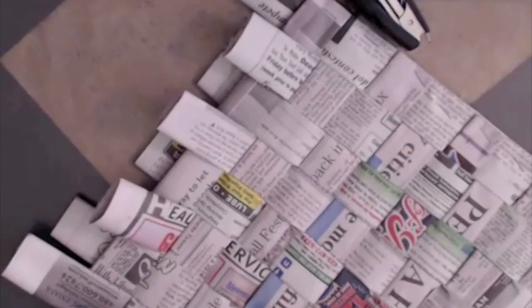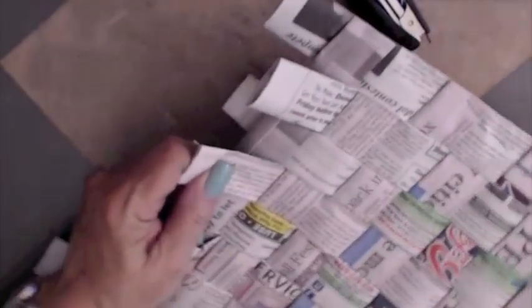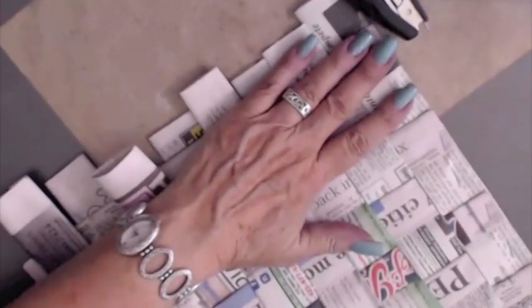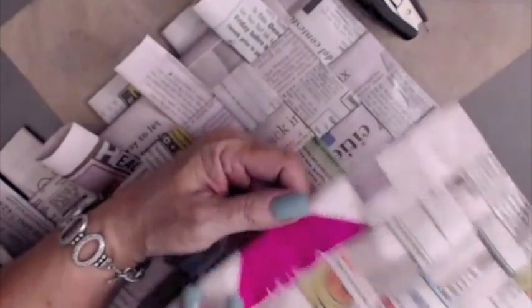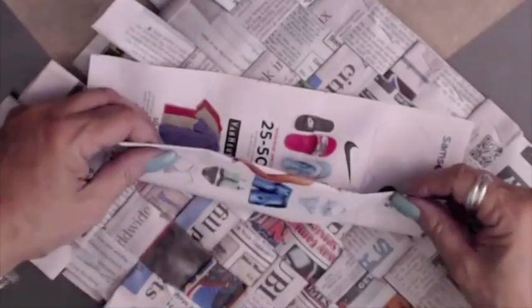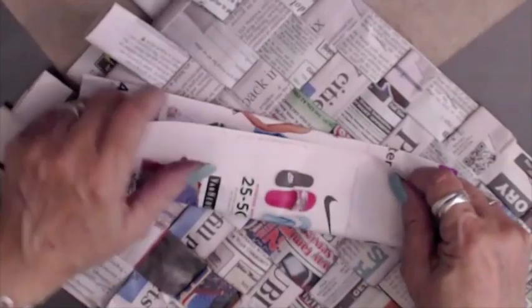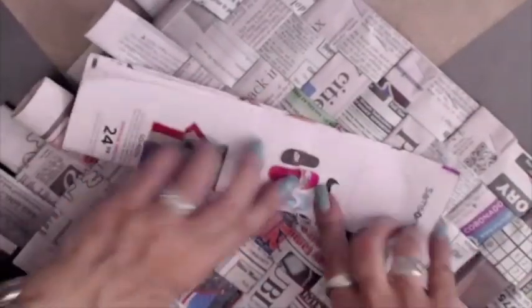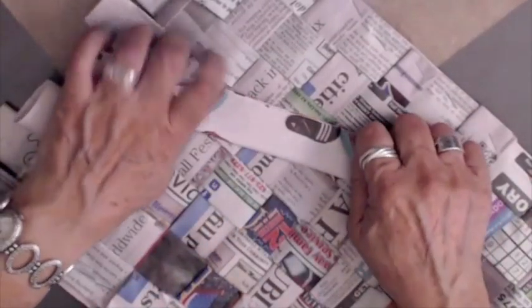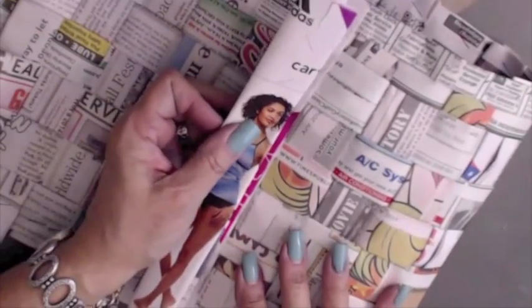Okay, crafters, so we've got it all woven now, as you can see. And now we have to finish off this end. And I'm going to make it like I did this end. I'm going to get that same piece of flyer that I had, fold it in half, then fold it in half again, and then in half again. And then I have it folded the same way that I did this, and I'm going to use it to tuck these ends in.